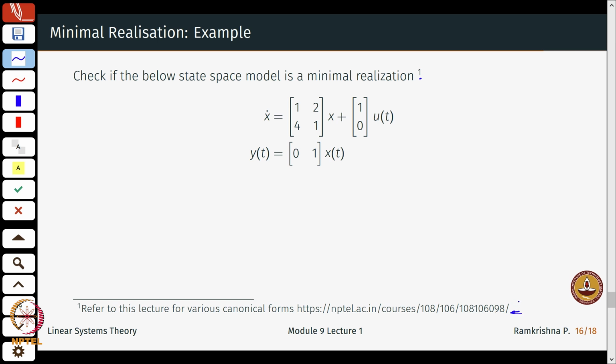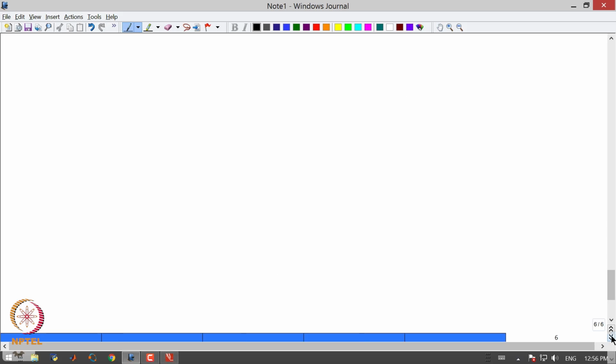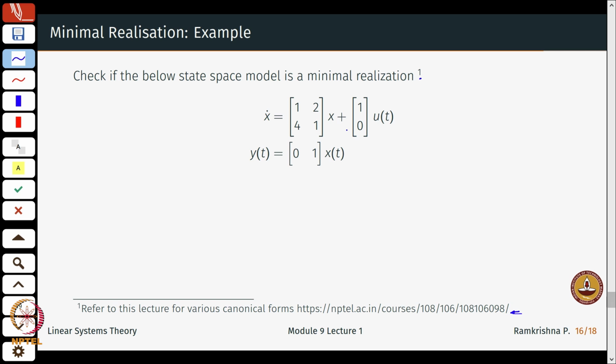So, I will not spend time doing the controllable canonical form all over again, but we will use these examples to do a bit of illustration of the minimal realization theory. Okay. So, given this A, B, C, D, I will have G of S, which comes from C S I minus A inverse B. So, I can just compute this as 4 over S square minus 2S minus 7.